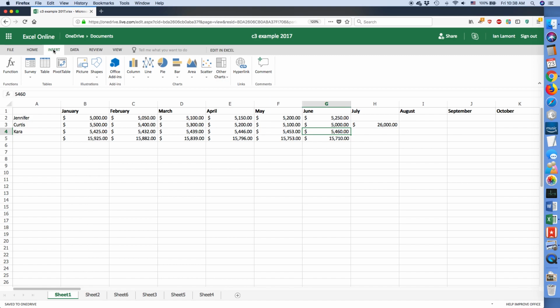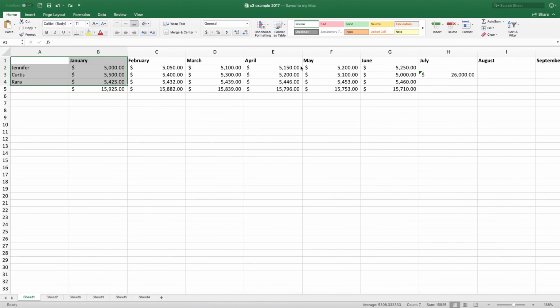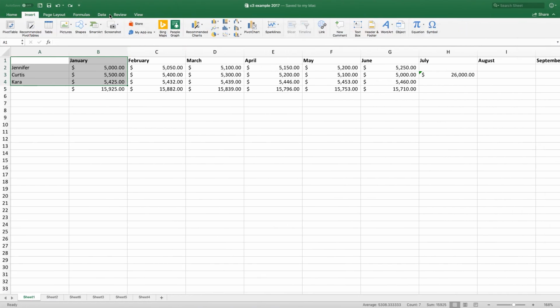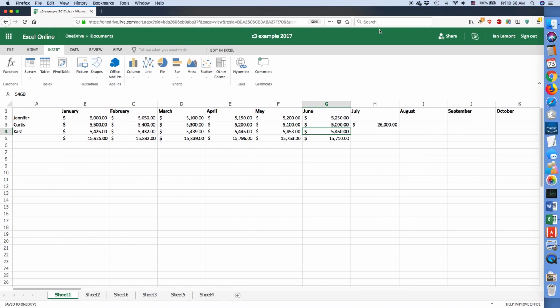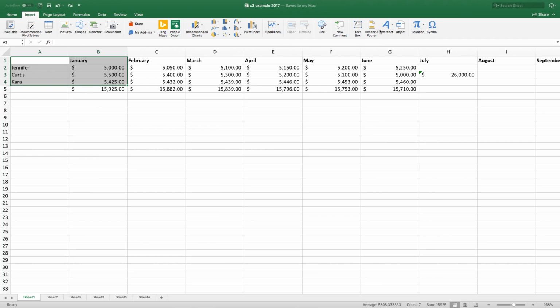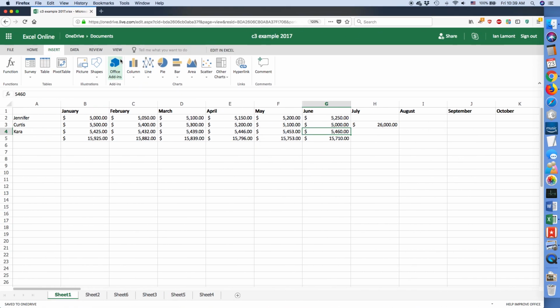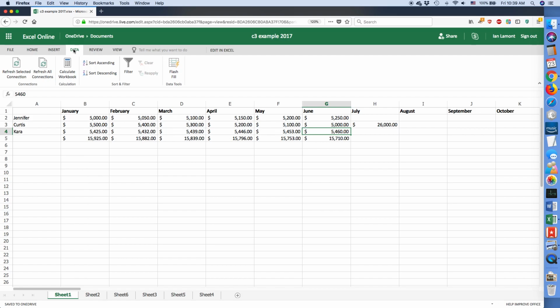Certain features are just not there. This is Excel Online. It has the basic adding charts and inserting a picture or a shape. But the other things that were on the Excel 2016, like equations and symbols, that's not available here. So some of the, like sparklines, you can't do that. Headers and footers, you can't really do that either. Word art. No, you can't do that on Excel Online, but you can do it on Excel 2016. So that's a pretty big difference in the features. And then if you go through, you'll see there are many more differences.